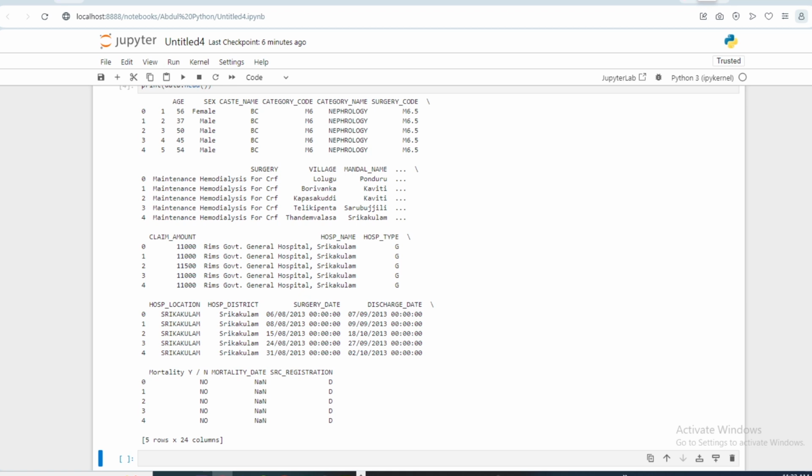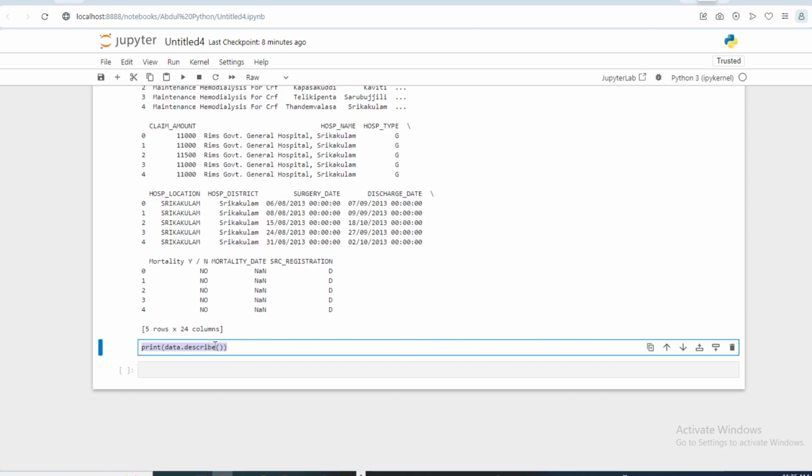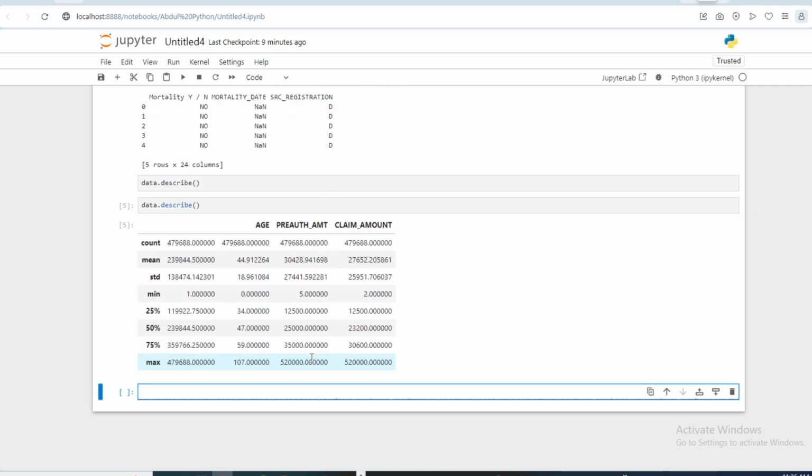Now let's talk about how to summarize our statistics. So in this, we are going to use describe. And what describe does is to get your mean, your minimum, your STD, your maximum. It gives you a summary of your files. So we use describe. Now to do that is to type data.describe, and then open and close. So that is it. So you type your data.describe.